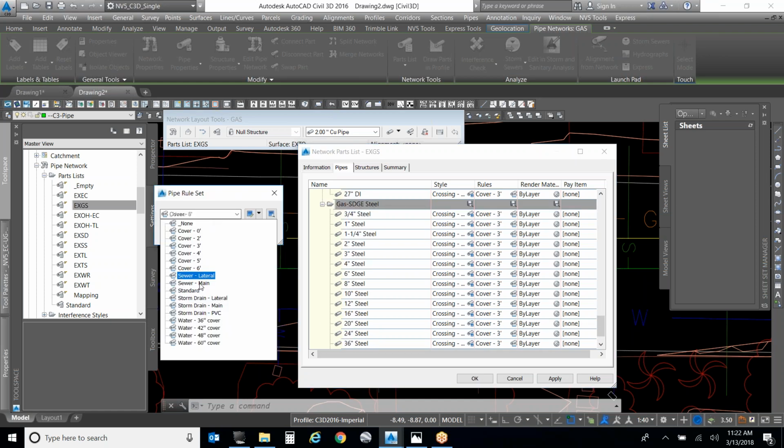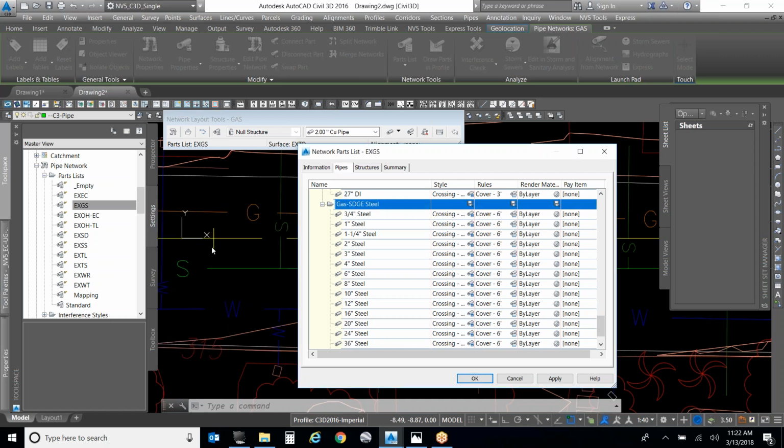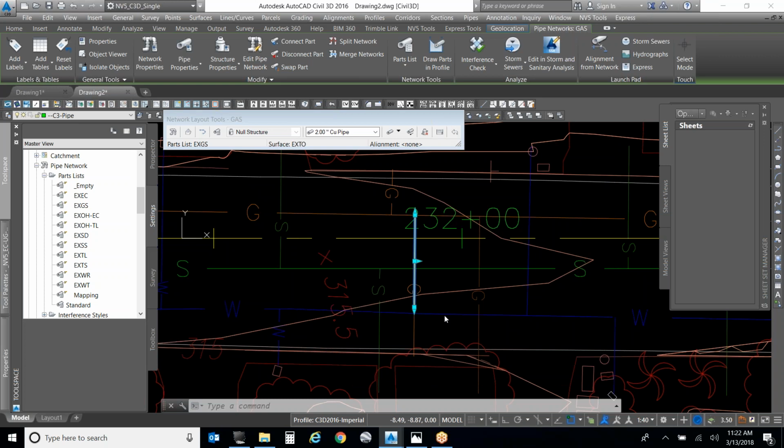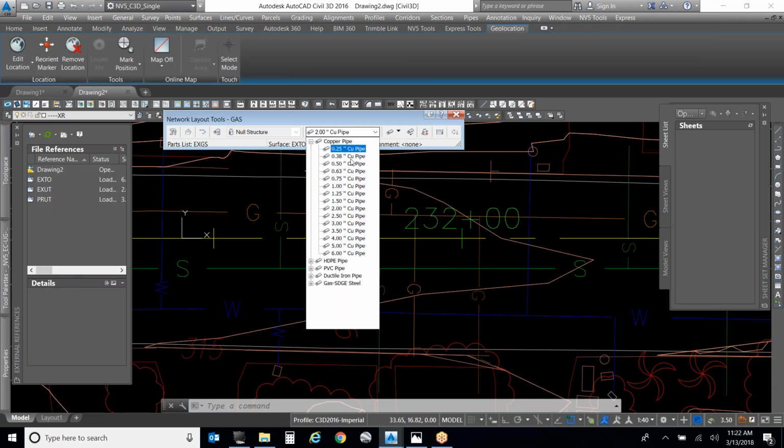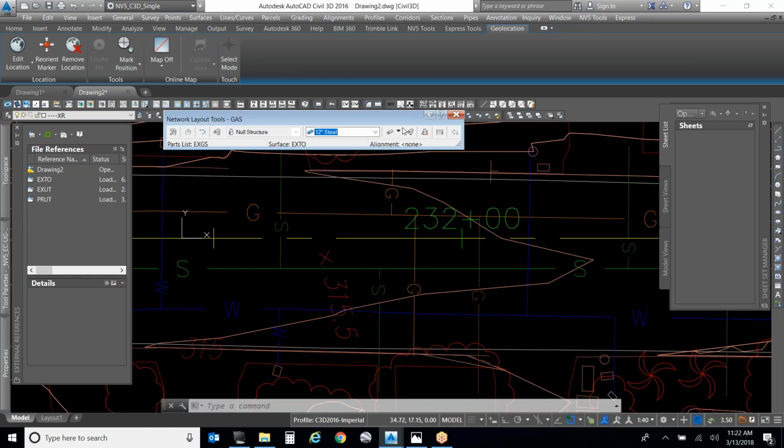So let's change this real quick. Let's do 6 feet of cover, right? So I changed all of the steel gas pipes to do 6 feet of cover. I'm going to delete that guy. I'm going to change this guy to my gas. I'll use a 12-inch just to make it easy. On this pull down here, make sure that it's pipes only. We don't care about structures, right? So we only want to draw and only want to model the pipe itself. I'm going to create the same pipe again.